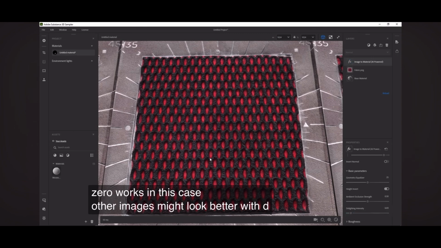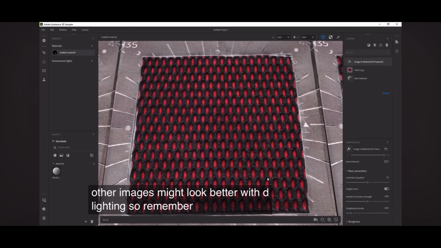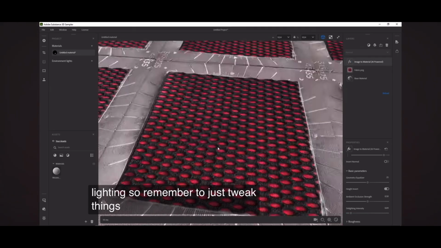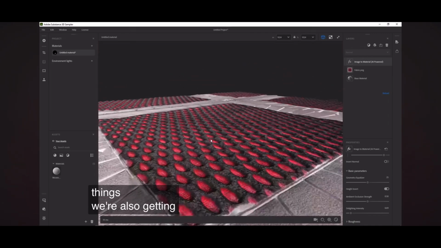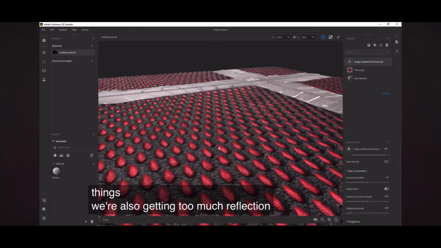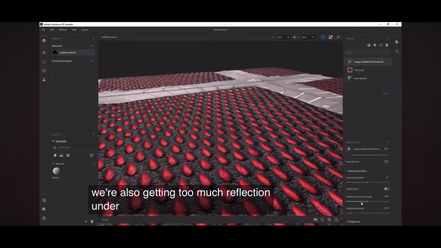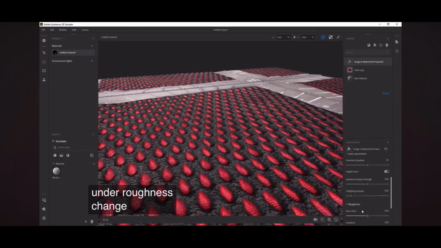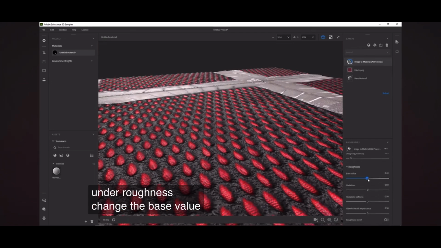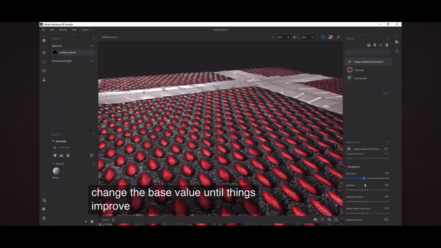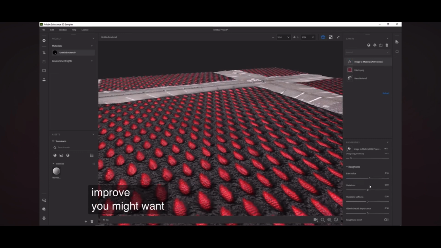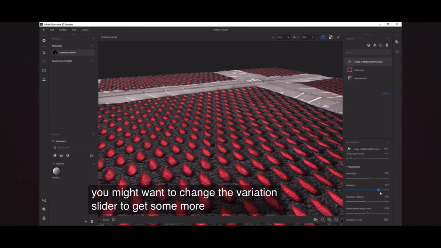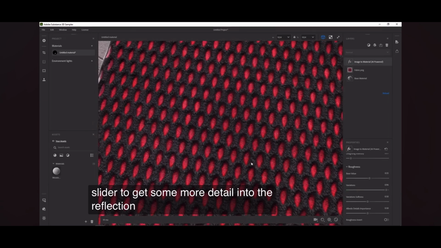Other images might look better with D-lighting, so remember to just tweak things. We also get too much reflection. Under roughness, change the base value until things improve. You might want to change the variation slider to get more detail into reflection.